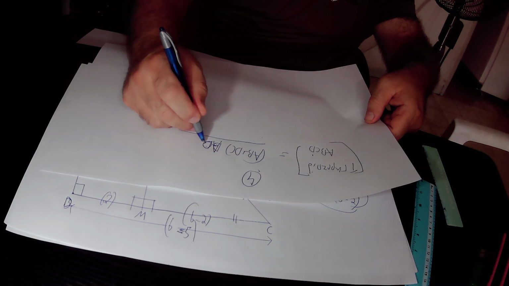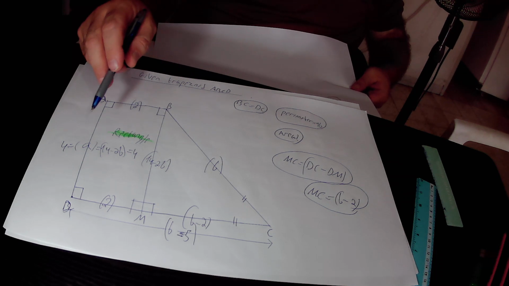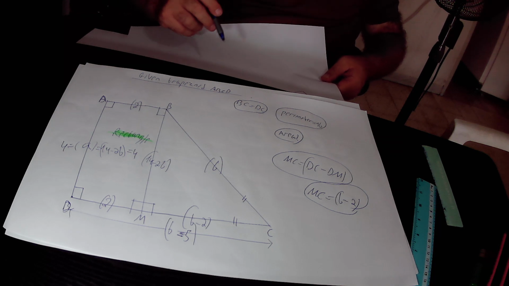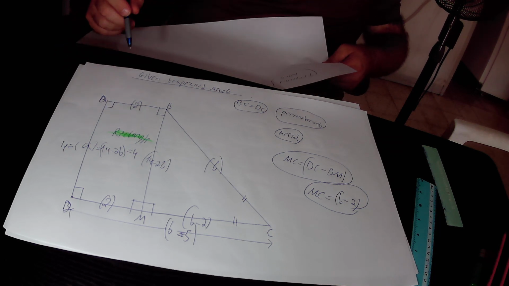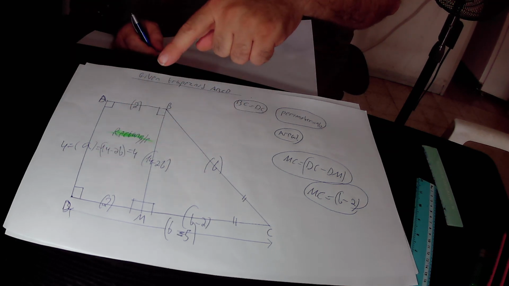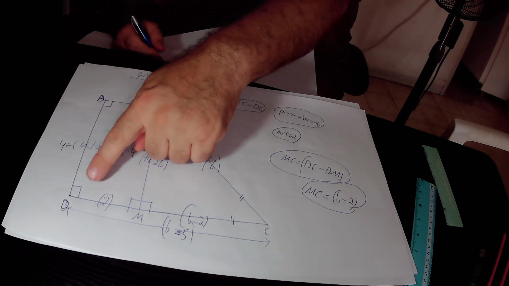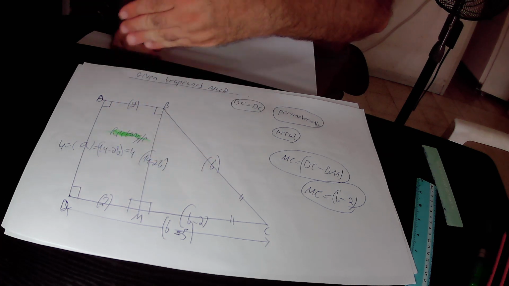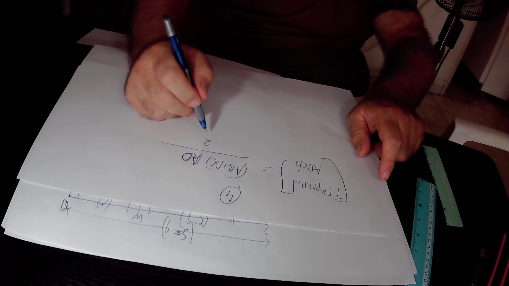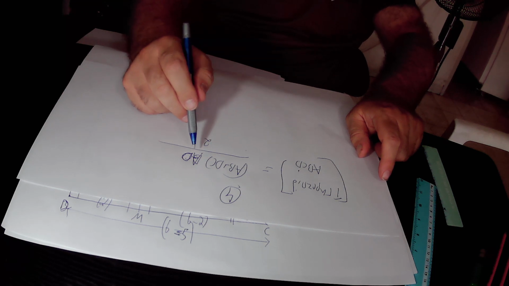Again, the area of trapezoid ABCD equals the sum of its two parallel bases. AB is parallel to DC, so it is AB plus DC, of course, times the height. AD is the height. Why is AD the height? Because AD creates 90 degrees with the base DC, and AD also creates 90 degrees with the base AB. This angle equals 90 degrees, and this angle also equals 90 degrees. Therefore, AD is the height, divided by 2. So in total, we found that the area of trapezoid ABCD equals the sum of its two parallel bases, that is AB plus DC, times the height AD, over 2.